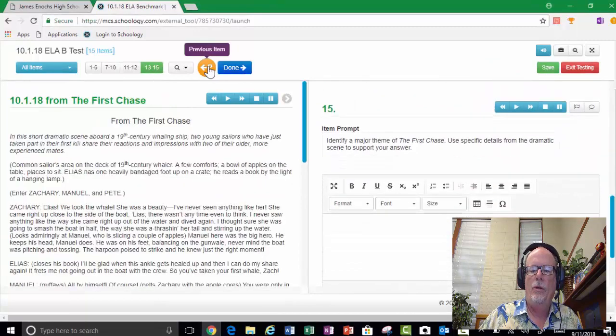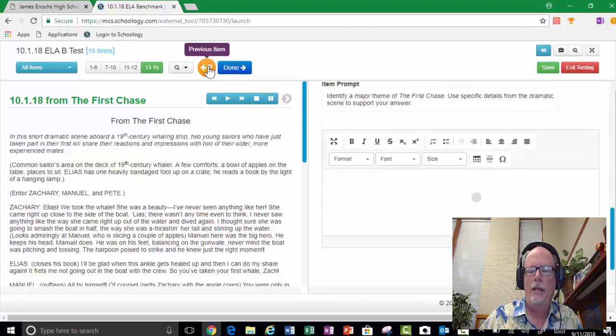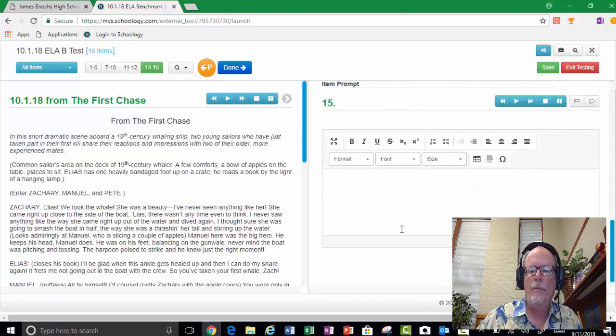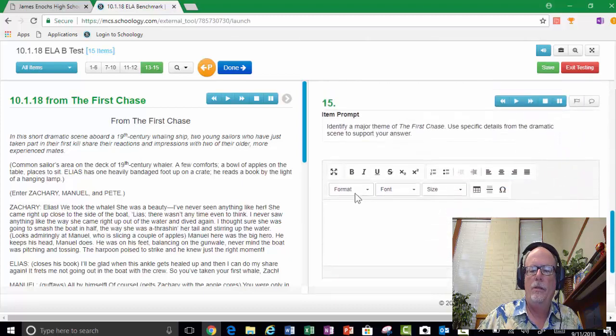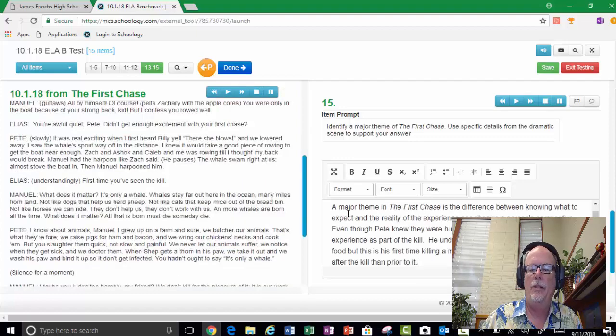And eventually they're going to get to, if you have created one, a constructed response window that has some minor text editing functionality. So they will go ahead and type in there, put in some kind of a response that you would have to go back later and score. All of the other types of questions so far are automatically scored by the computer. This type you will have to go in after the test and grade it.